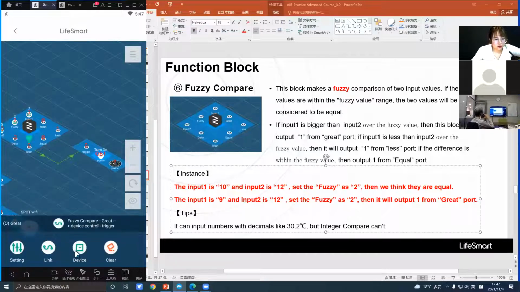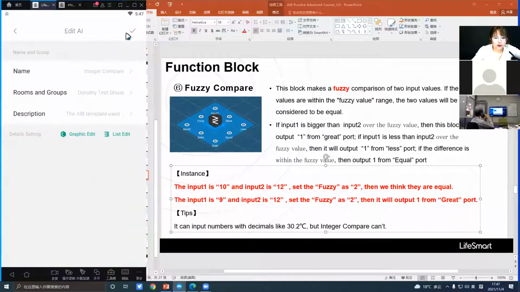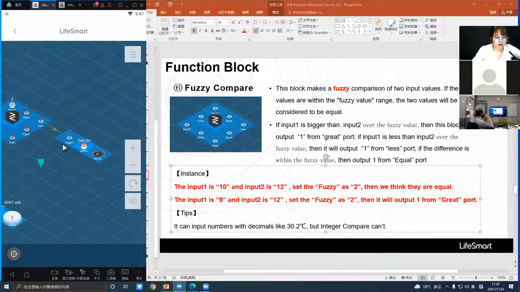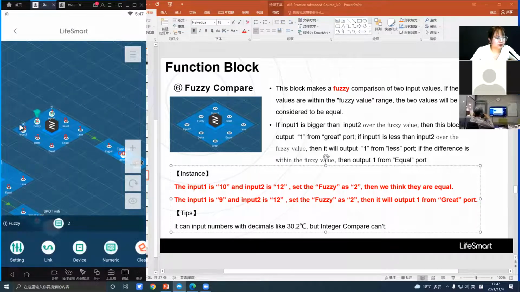Becomes less. For example, I clear it and link it here, and I save it. So it will trigger to turn on something like this. I just set the number here. It is better for you to understand.